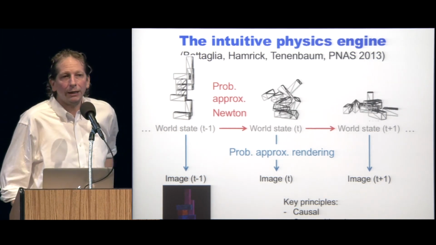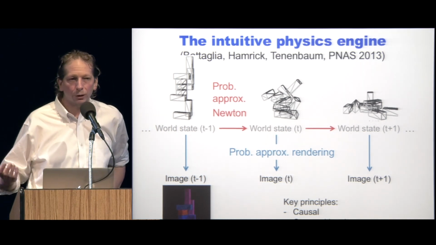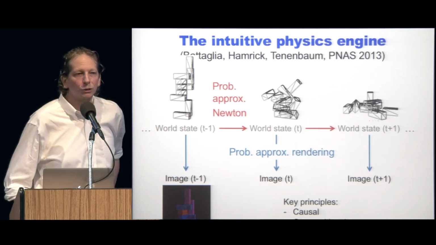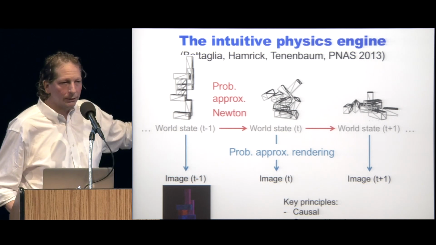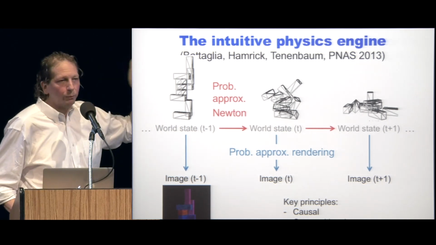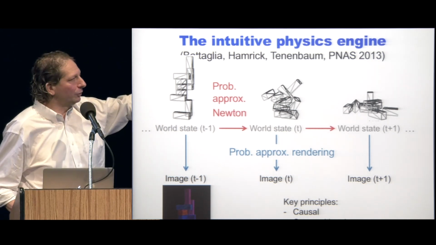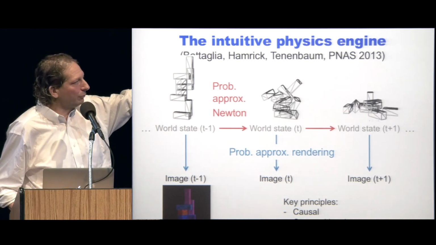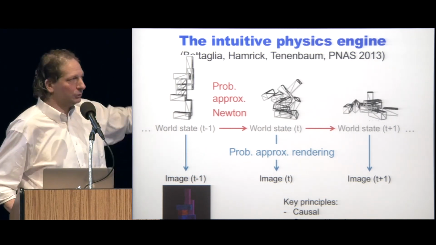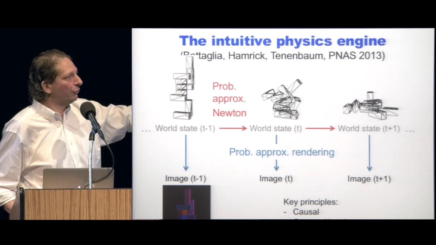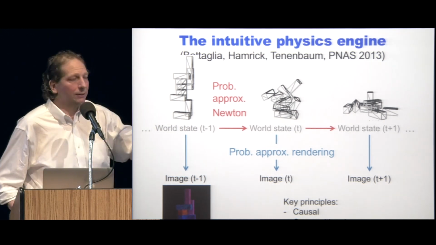Here's another guess. If you're familiar with Monte Carlo inference, each of these represents like one particle or one sample through time of what we think might happen. The details are different, but the key, look at these two different things, is that after a few time steps, basically the same thing happens, which is all the blocks mostly have fallen down. So this is a way to model our sense of stability.